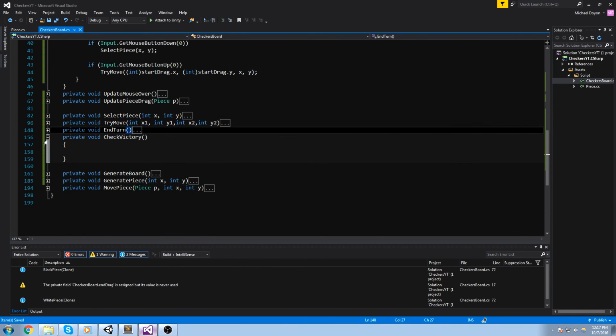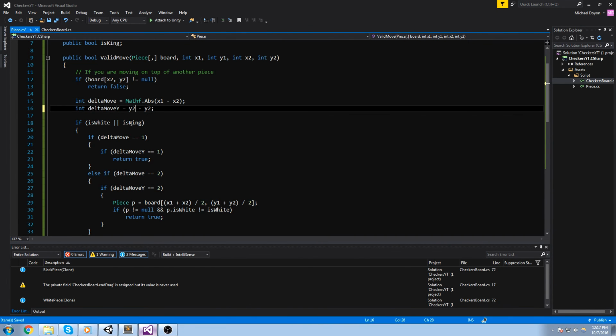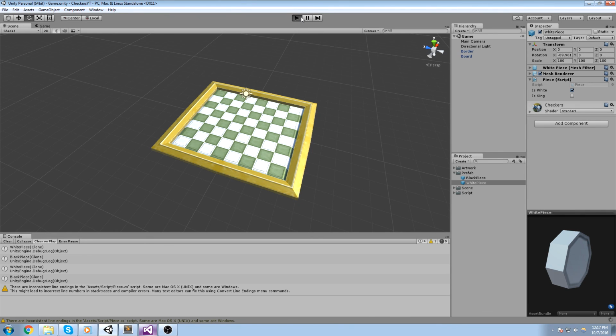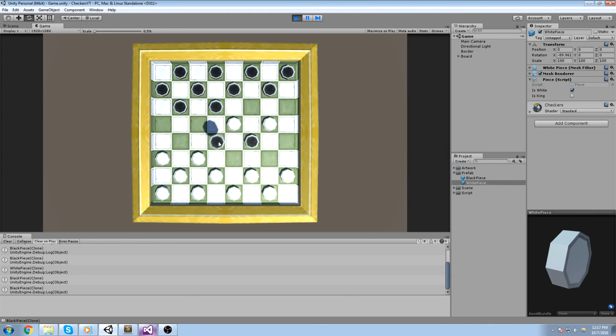If we go back quickly to the pieces, in my valid move function here, we'll do y2 minus y1 instead. That's going to make a little more sense because we're taking the destination minus the start and then we actually get the right value. So as you can tell now, it's working a little bit better. Let's actually try to take a piece. As you can tell, the move was valid, however we didn't delete the piece and it's still there. Can we still use it? Yes, we can still use it. So definitely a problem here, but at least we're able to do the jump, which is quite cool.